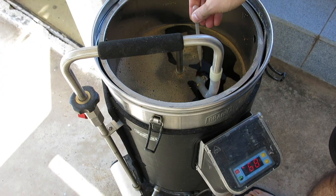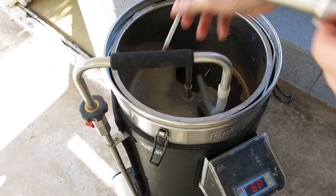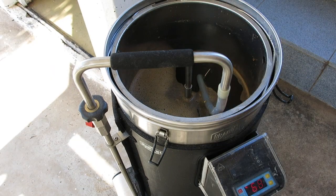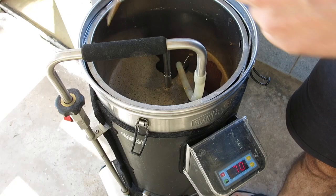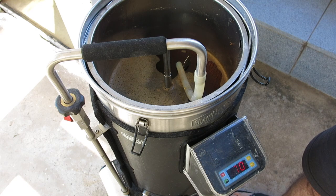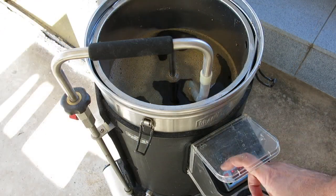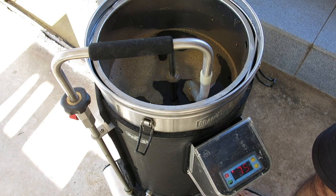Okay, it's been 5 minutes. It's gone up to 1063, so I'm going to leave it another 10 minutes. It's been 10 minutes. It's gone up a little bit, almost to 1 gravity point. So I'm going to leave it for 5 more minutes, and then I'm just going to cut it and go into mash out. It's been 5 minutes. Okay, it hasn't moved, and I'll mash out at 77. That's the end of the mash.